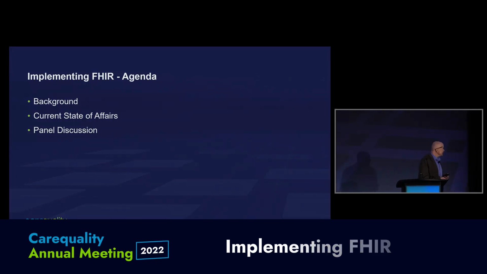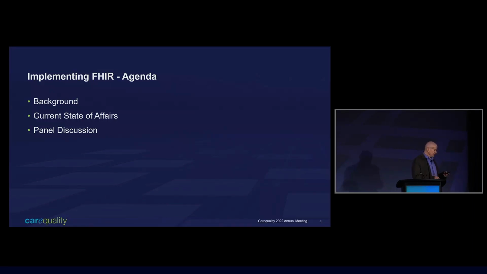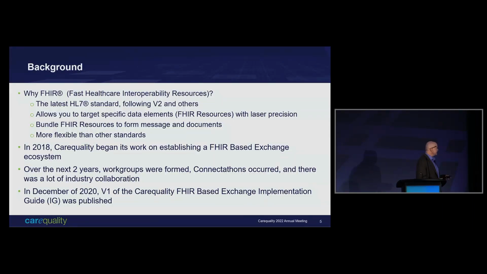This session is going to be about implementing FHIR. I had originally planned on giving you a bunch of background and some backstory on FHIR, but I think given this group, that would be largely a waste of your time. So I just wanted to let you know that we published version 1 of the Carequality FHIR Implementation Guide back in December of 2020. We are currently teeing up version 2 due to be published next month. However, we're still waiting for our first FHIR applicant.